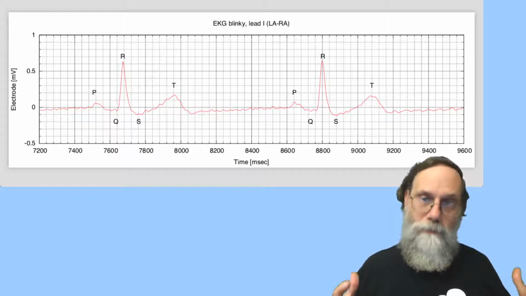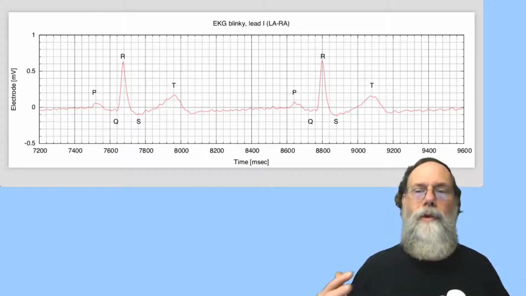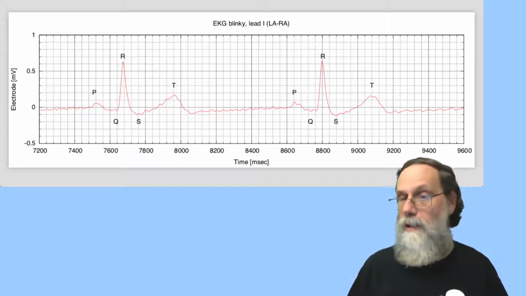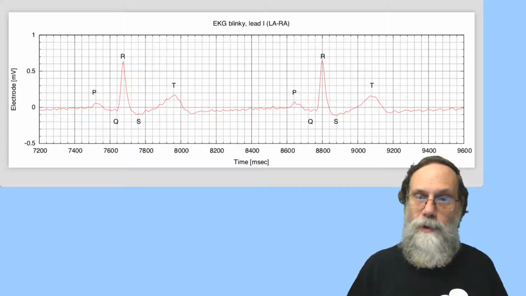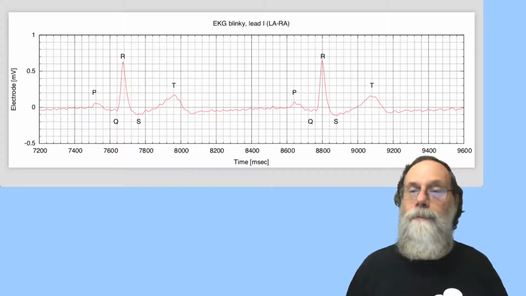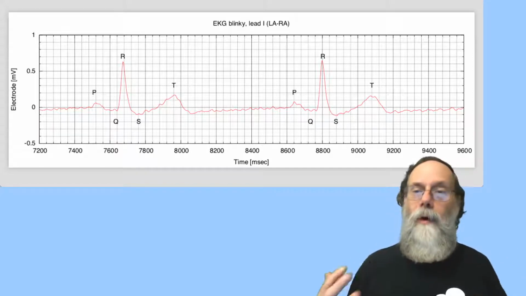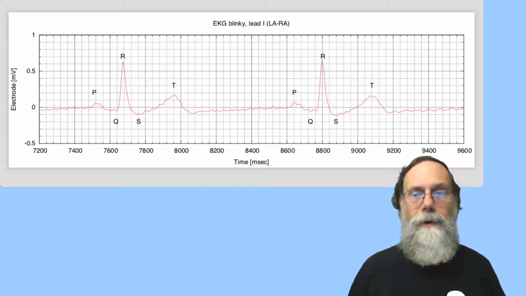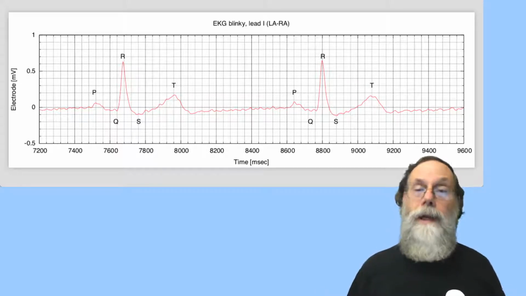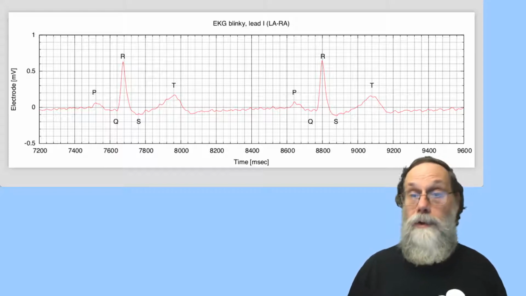And the best way to put all these design constraints together is to make yourself a block diagram that says, okay, these are the different stages of the design, these are the different blocks, this is what each one of them does, these are the signals that communicate between them, so that all the pieces are in place. Once you've got your block diagram all done, then you have to design the individual blocks.